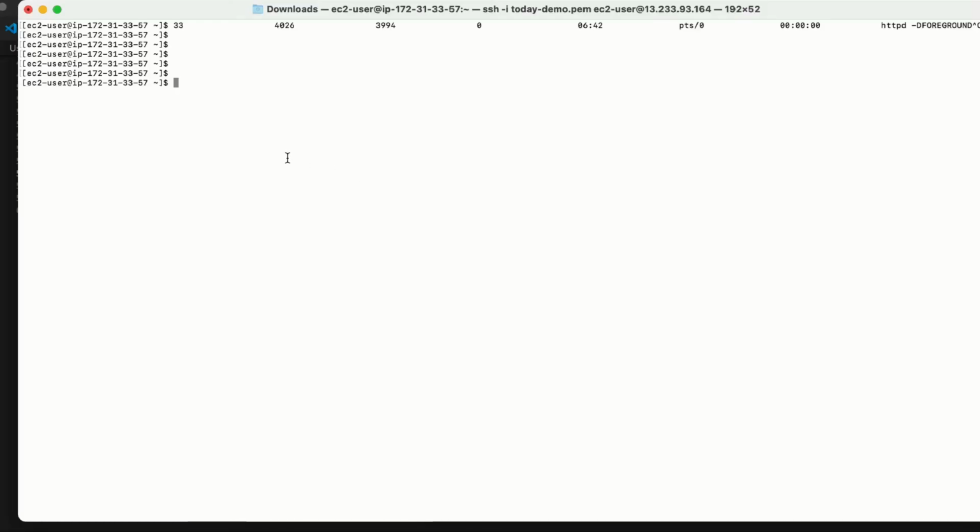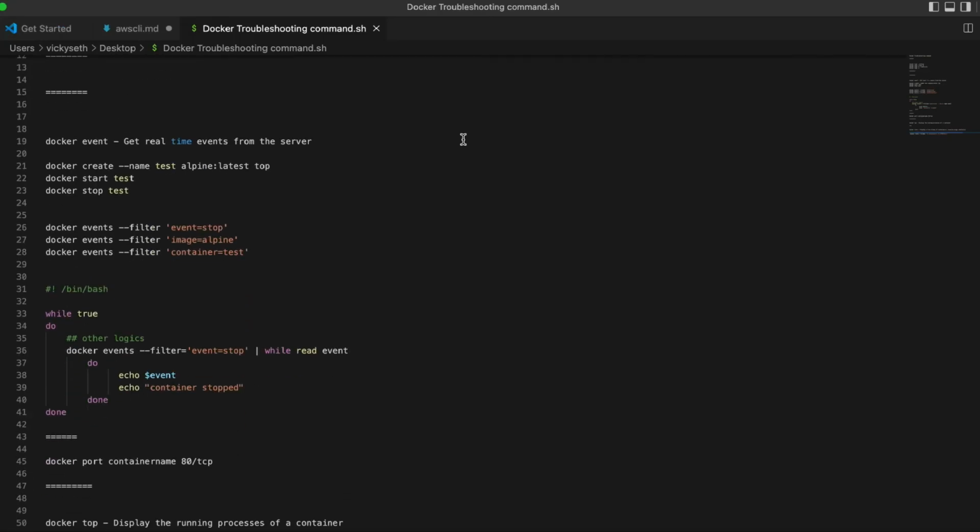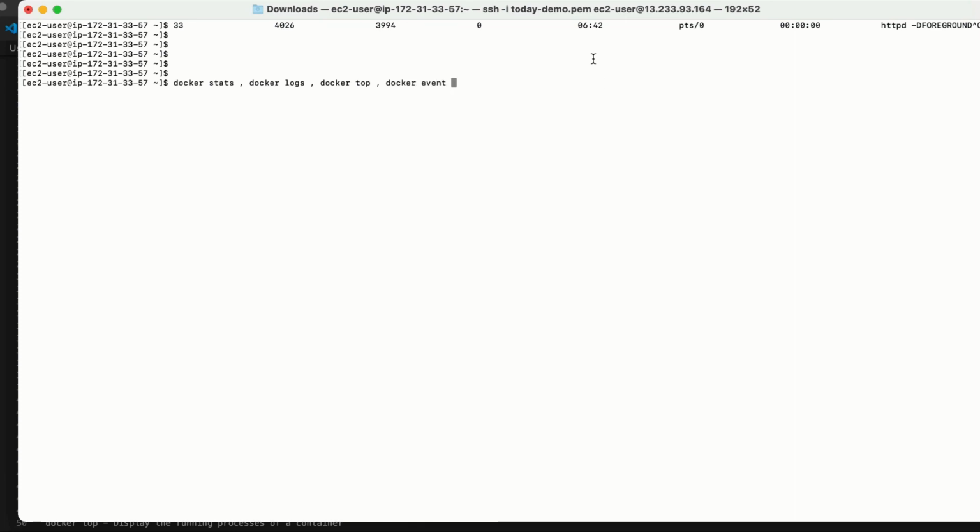Now with all those commands we have covered, like docker stats, docker logs, docker top, and one more, docker events, you can troubleshoot your Docker containers.